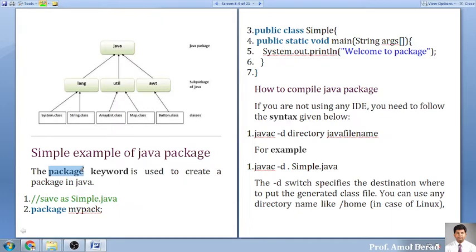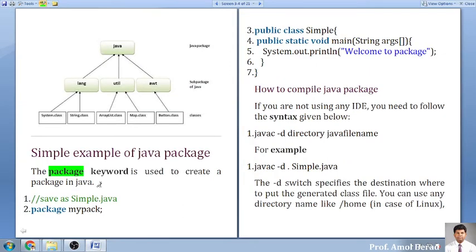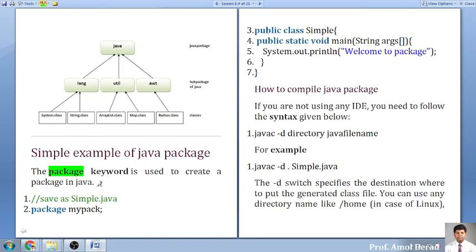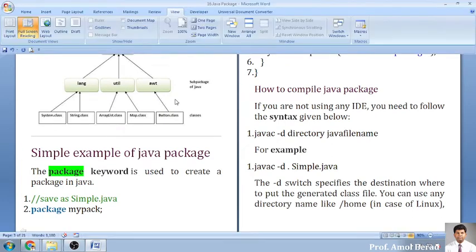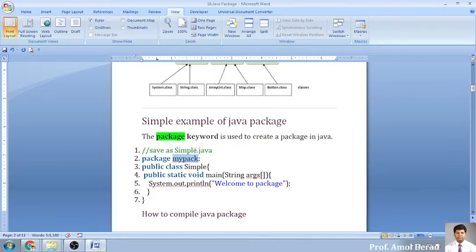package. ये हमें use करना ही पड़ता है. And this should be the first line. So for example, if I am creating like this, one second. Okay, so in this small example I am creating, I want to create a small file. So the first line of the code should be the package. So कौन से folder में लिखना है? Now you have to make a habit of writing it, the first line should be the package.